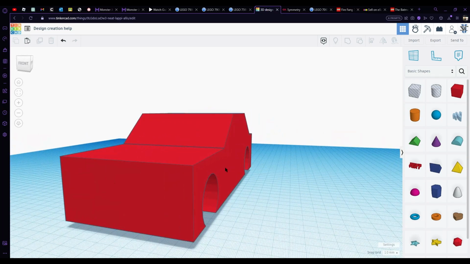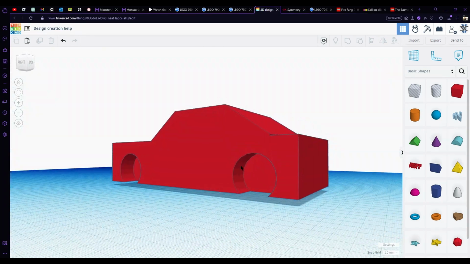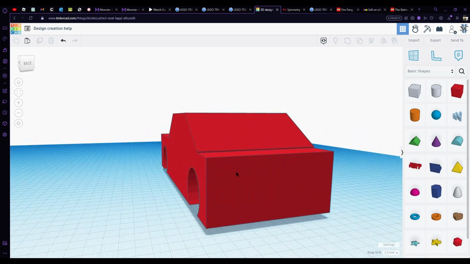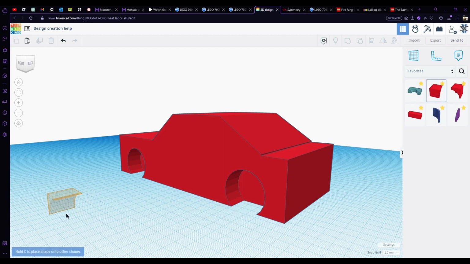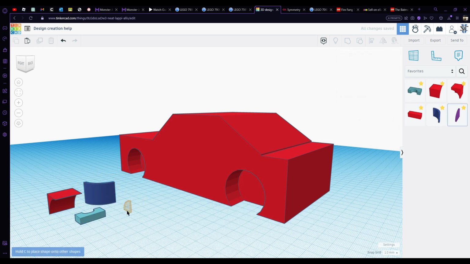There's no curve for the hoods, there's no headlights, backlights, or even tires. But I'll show you how to make this design look slightly better using these 4 shapes we made.